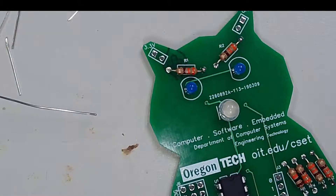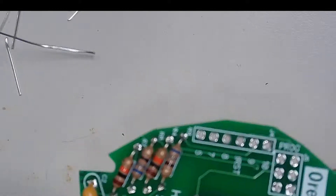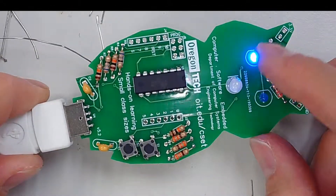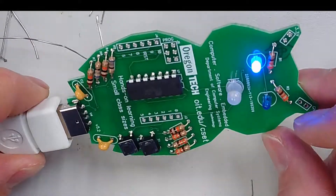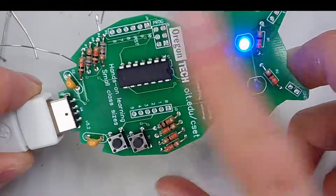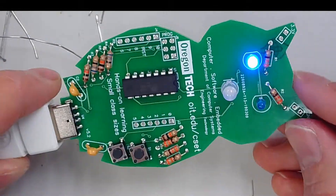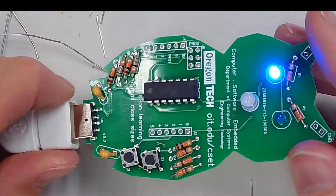After we've checked, let's go ahead and plug it into a computer. On this particular board, the left eye is the indicator showing that the board is powered. The other things won't turn on until you program it. Remember, when you plug this into your computer, we are not liable for any damages caused to your computer. Remember that you're building this board yourself — you plug it into your own computer at your own risk.